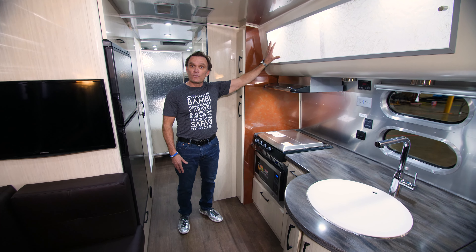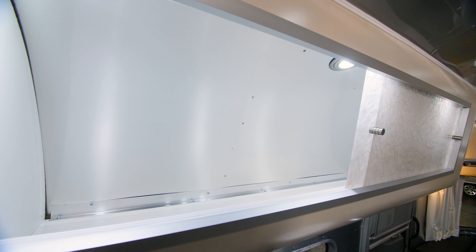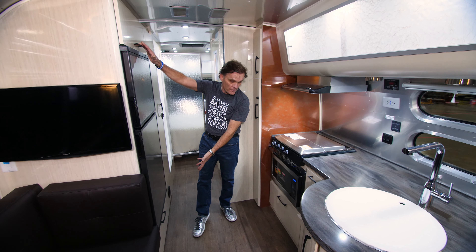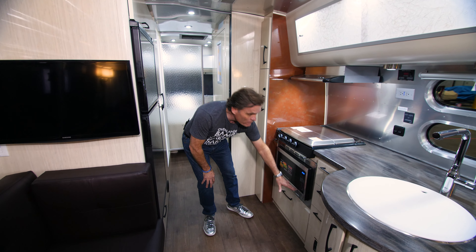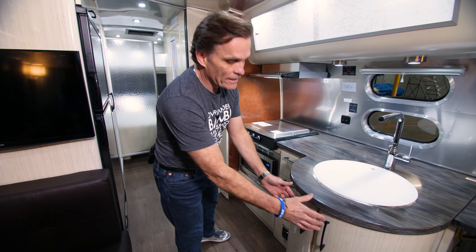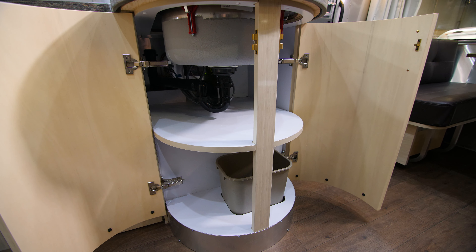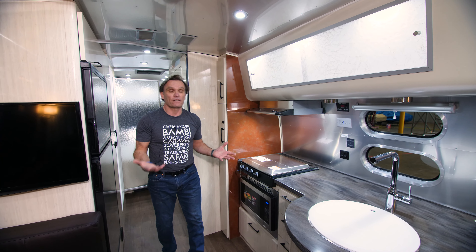You have overhead cabinet storage with recessed lighting that gives a great ambiance but also allows you to put a lot of goods up top, along with storage above the refrigerator and below the refrigerator. You also have storage built in below the microwave and three drawers built in here. Storage also continues underneath the sink with this ample large storage area that also includes your trash can. If you've heard me say storage a lot, it's because there's a lot of storage in here.